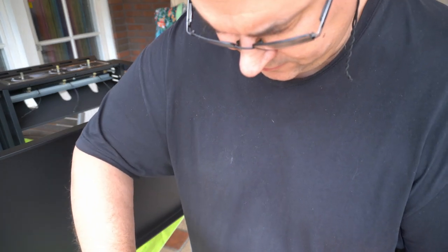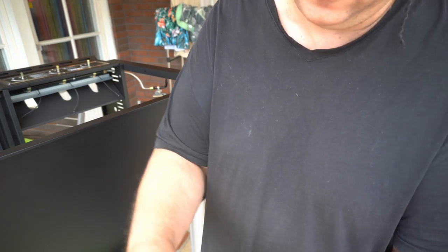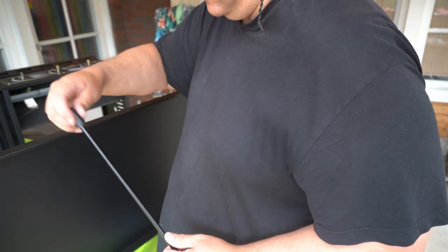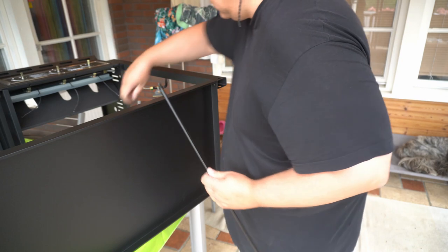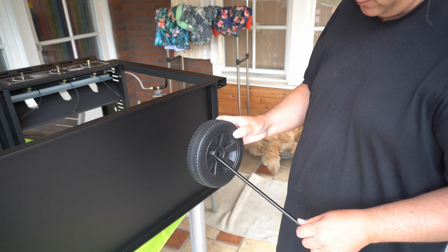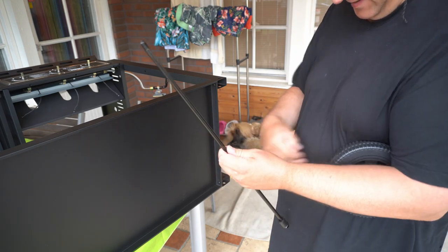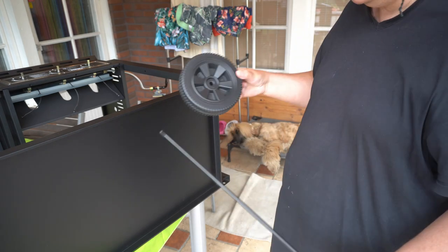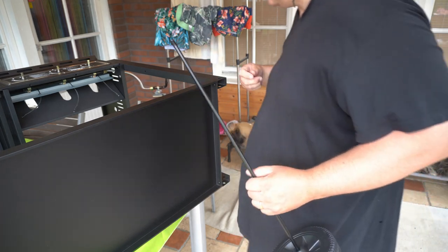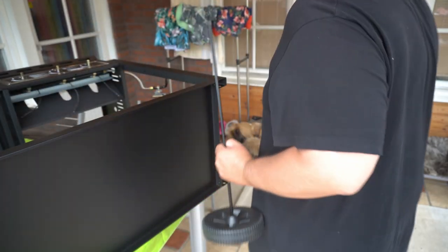So we just tighten it on so that it gets onto that locking area. And we put that in there. The wheel on. All the right way around. No, now I'm doing it wrong. Exactly wrong. It's the wheel first. Let's see. Hey!